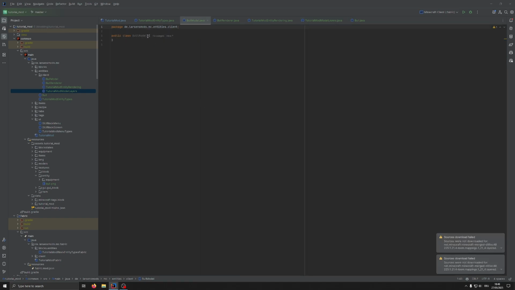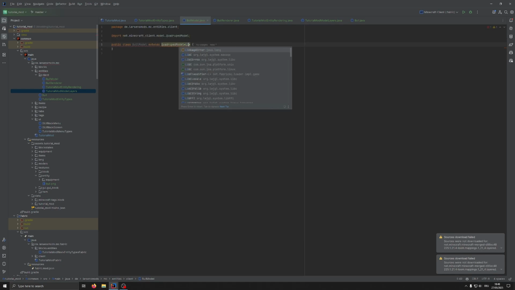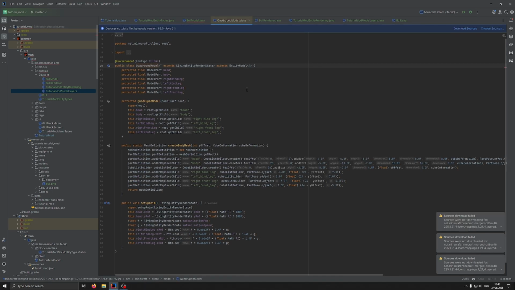Now let's actually add the model for our bull. For this, we are going to extend QuadrupedModel for LivingEntityRenderState. Now, why use QuadrupedModel? As you can see here, the QuadrupedModel already defines the body parts for a standard animal-like entity in the game. So we have a head, a main body, and then the 4 legs of an entity.